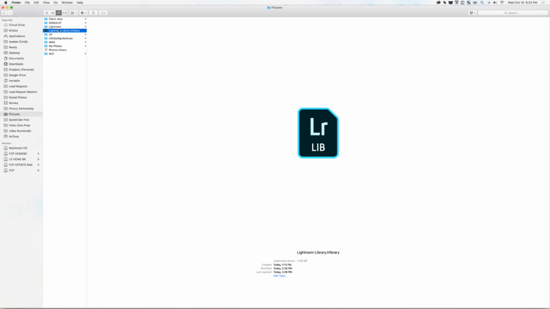Now, as to what happens if you stop subscribing to Adobe CC, my guess is it would be similar to what happens with Lightroom, which is you have rudimentary access to your photos, meaning you have access to the actual files. They're not locking you out of your images, but you won't have access to the features and functions of the software, the adjustments, and the other tools. And they have not changed the nature of the RAW files.